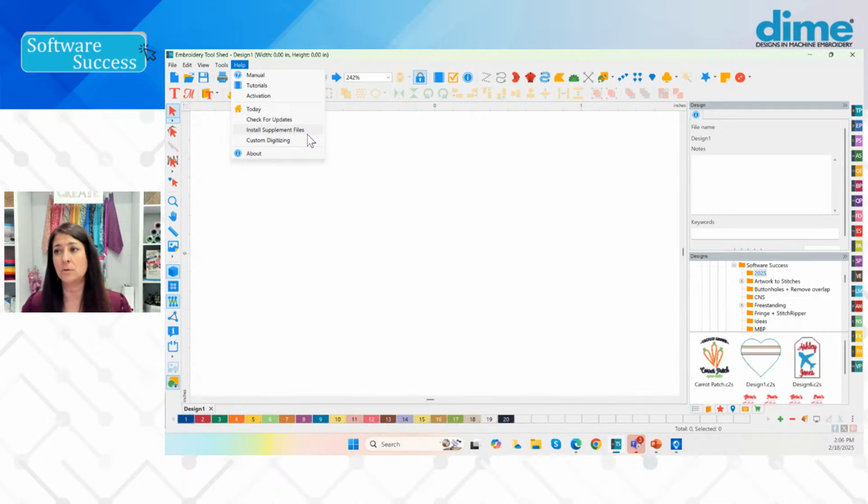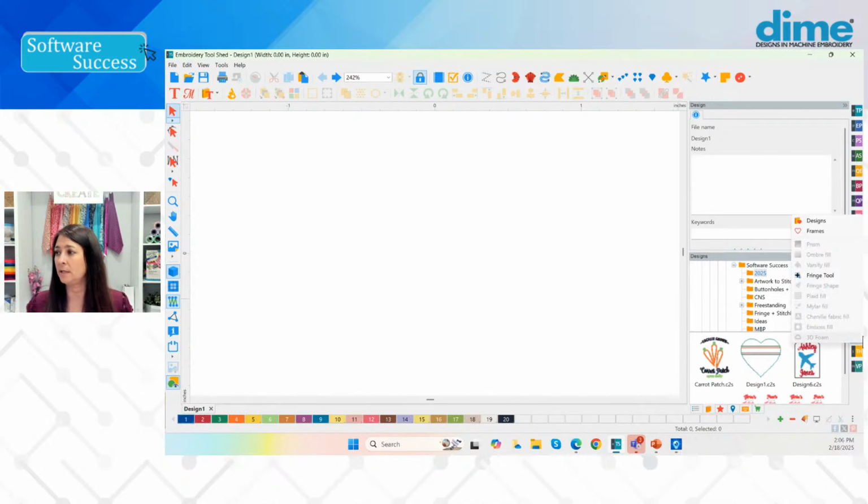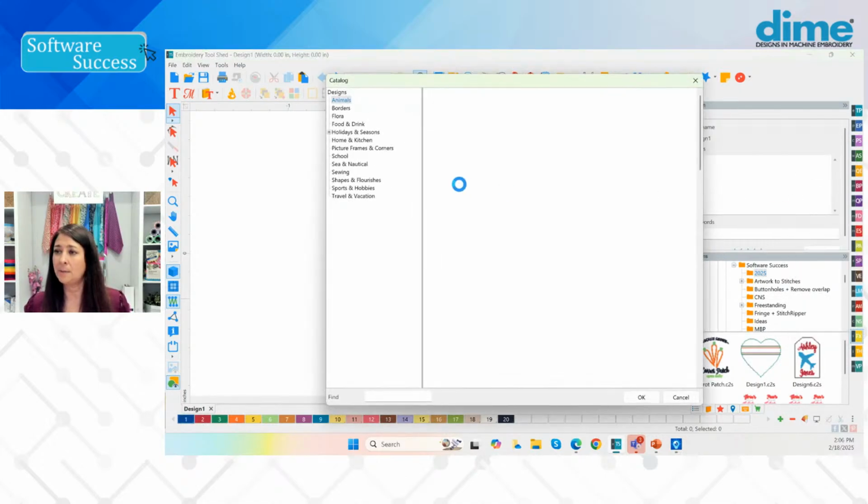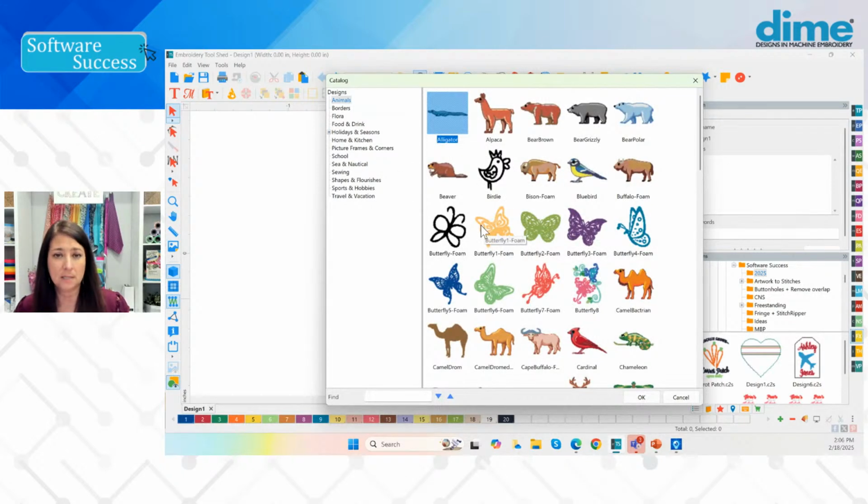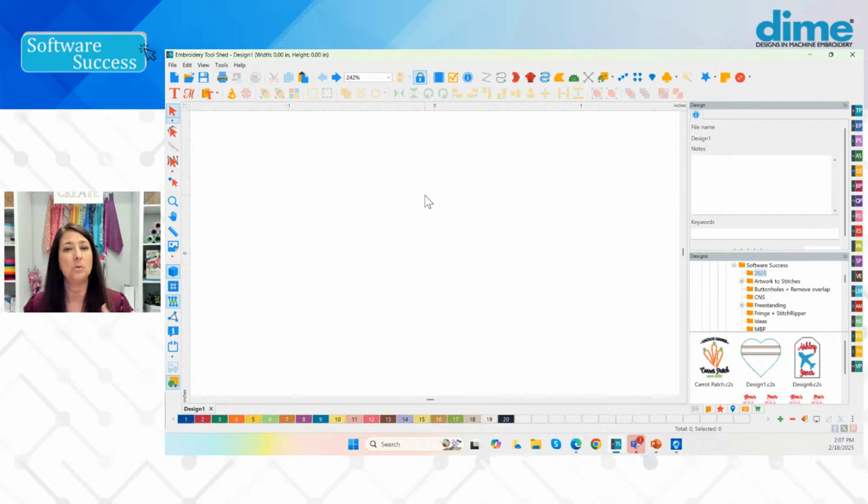Now, those supplemental files are the files that live in your software in different places, and it's based on which ones you own. So all of these different pieces of software over here, for instance, if I click the SFX, it's got a design library. These are designs that come with that program if you own it. Those are the types of files that it would not download until it checked to make sure that you have the most current ones. And it also checks to make sure that you own this program, so it's not downloading things that you don't need. Okay, so that was a major update.